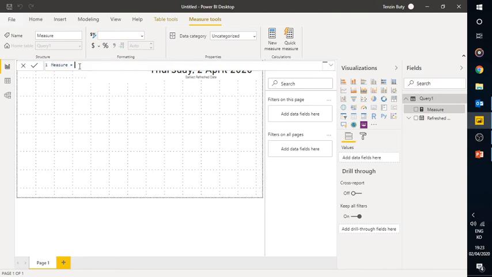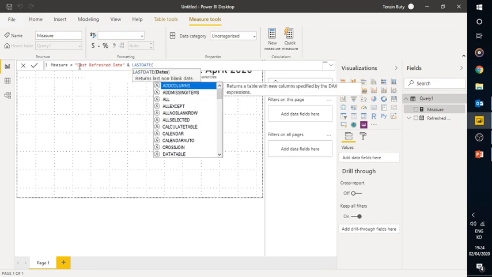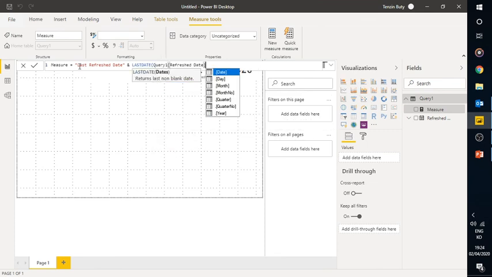Create a measure, and say I want to add this with Last Refreshed Date. I want to keep this with my refresh date, that's my query, last date, refreshed date.